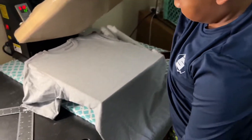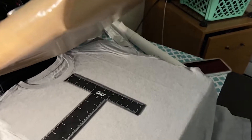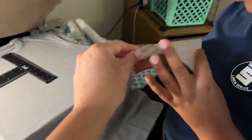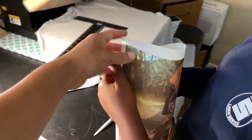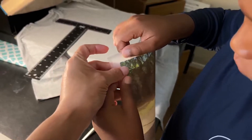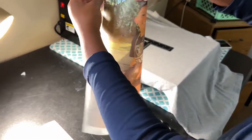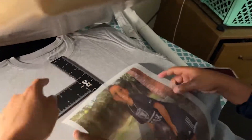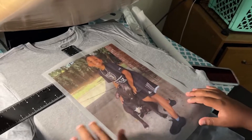Now put your photo in there. What we want to do is find the middle. You see where this tag is — put it straight down, that's the middle. Fold corner to corner so we can see what the middle of the shirt is. Put the corners of the photo and line them up. Pinch right there so we can see what the middle is. The middle of my face is the middle, so see this line — that's our middle.